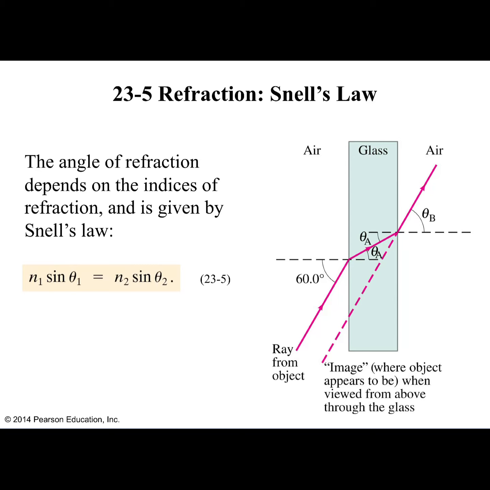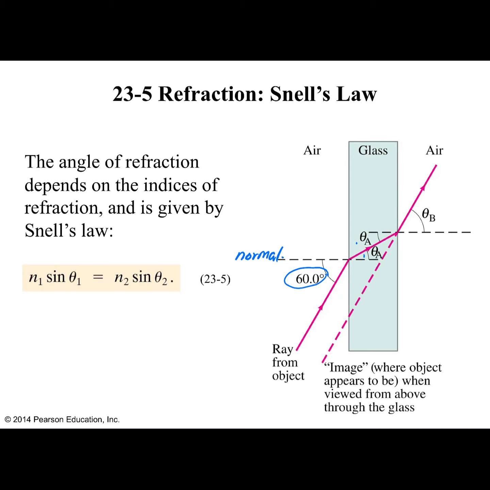And if we were to have, say, a block of glass in air, as in this diagram, we see that there's going to be a bending of the light. Here, notice that we have a ray that's coming in at 60 degrees to the normal. Again, here's a normal. It's always perpendicular to the surface. At that point, the ray is bent towards the normal, and we have theta A. Now notice from the geometry, these are alternate interior angles, so this is the same angle here and there.